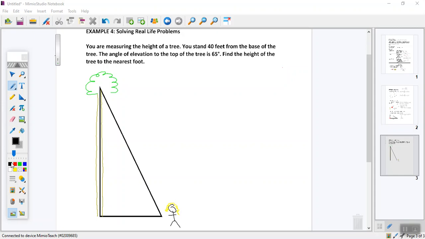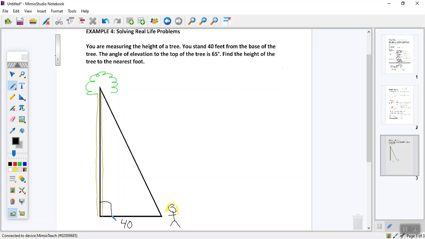All right. So how far is this distance down here, kids? 40. Okay. Now we've got to make some assumptions about this problem. When we talk about the tree, we probably assume the tree grew straight up. So the angle made with the ground and the tree, we probably assume a right angle. Says the angle of elevation to the top of the tree is what? Where do you think you want to put that 65-degree angle? At the top. I think it's by her face.